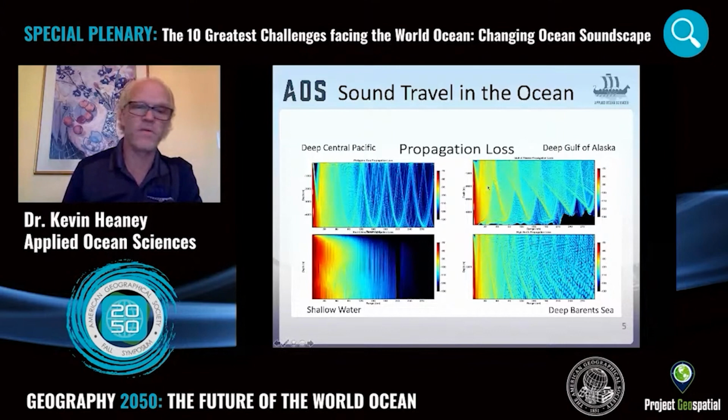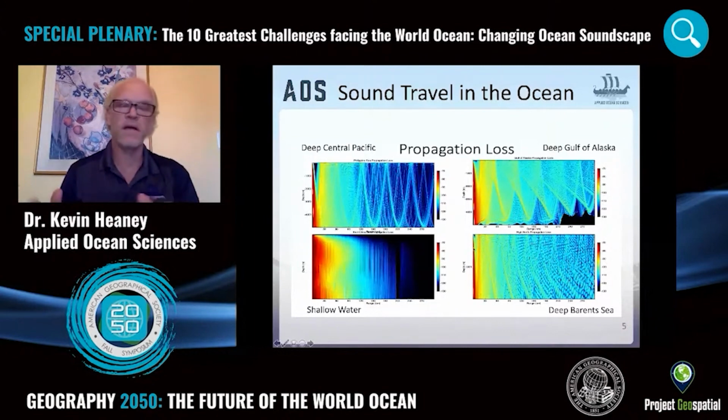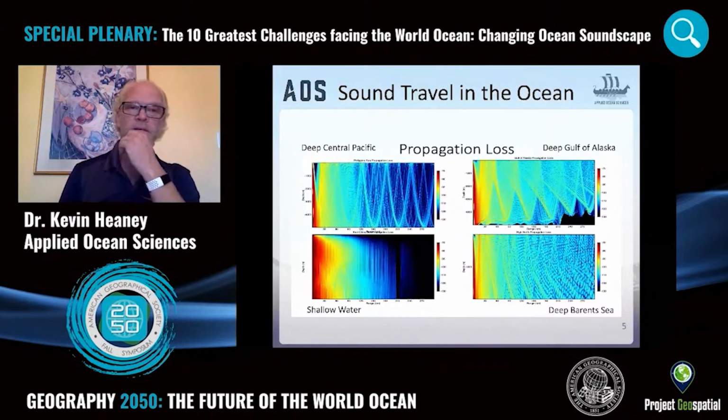In shallow water, there's no refraction. Sound just hits the surface and the bottom, and it dies out with range. This is a plot in the Barents Sea. So depending on where you are geographically, the sound can travel in very different ways, and that'll affect the average sound. We anticipate, in the low frequencies, sound will travel all the way across the ocean. So animals and ships are hearing each other from quite a significant distance.